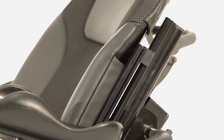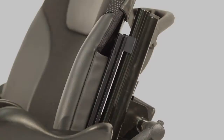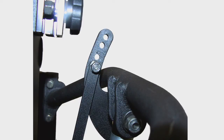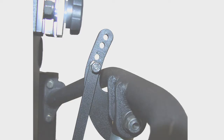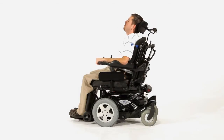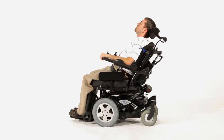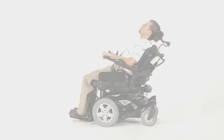More shear reduction or a greater amount of travel for the backpan does not always equate to better shear reduction. However, being able to change the amount of travel based on a client's needs is a great tool for fine-tuning and adjusting. Although systems have up to 174 degrees of available recline, not everyone uses the entire range. Adjusting the amount of travel of the backpan optimizes the system for the amount of recline used.